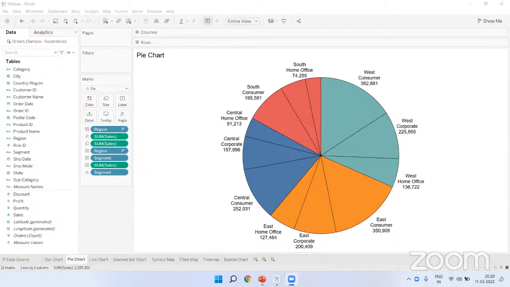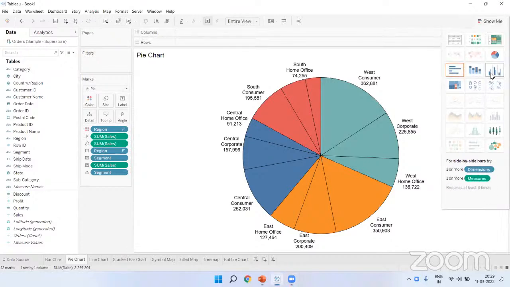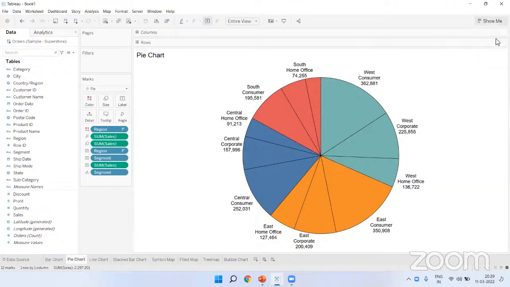Where can we find custom charts, sir? We cannot find custom charts. We have to create them. Those charts are not present here, and that's why they are called custom charts. The charts which are not present under Show are custom charts.